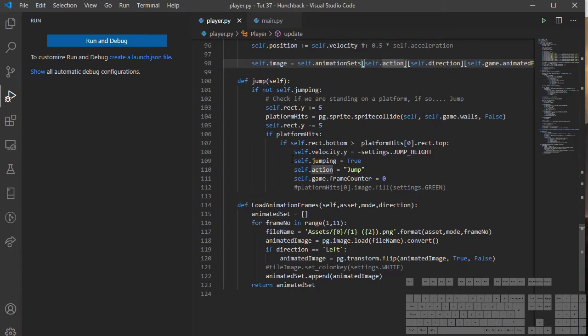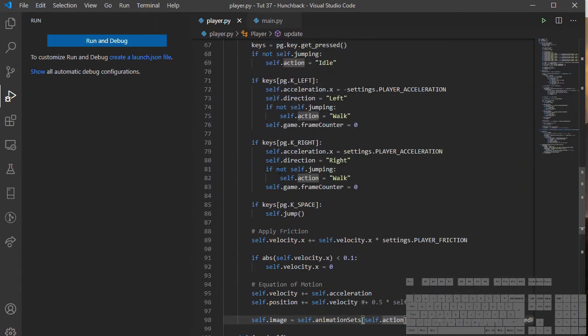See, it works on the jump because we only do it once. So if we're not jumping, it's here.